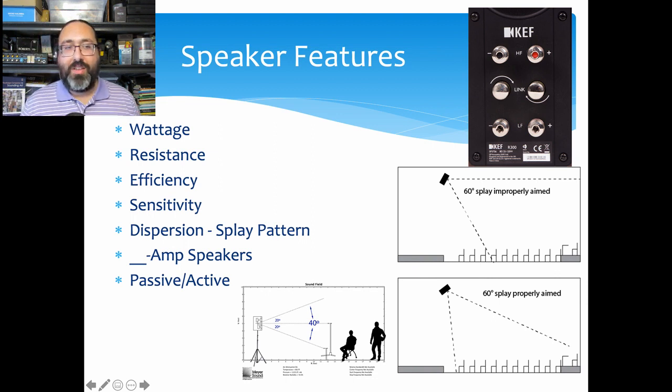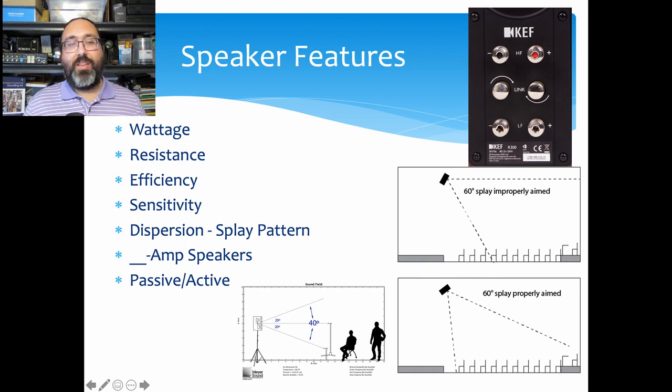So efficiency has more to do with how well that transducer converts electrical energy back into acoustical energy. The more efficient a speaker is is not always better. For instance, horn speakers are super efficient, and you can get really high SPLs, but they're not that accurate. Hence, horn speaker sound. So it's better to be more efficient, but only to a point. You still want that full range sound.